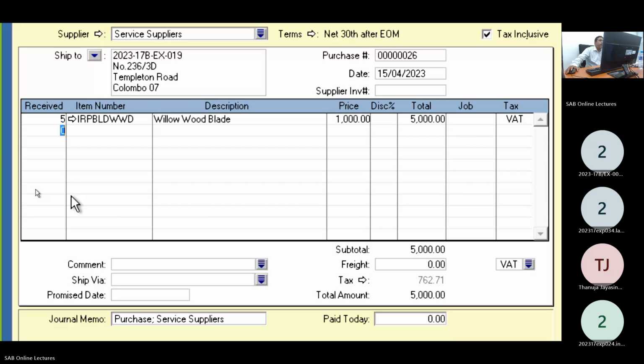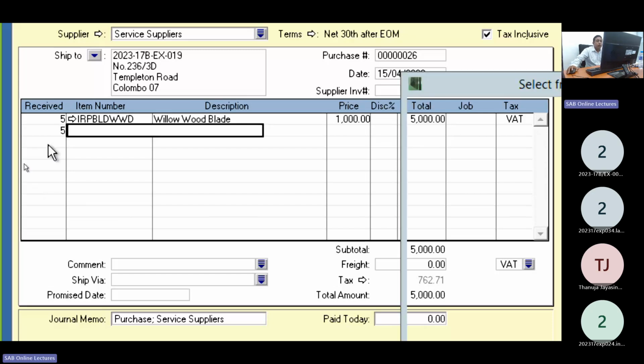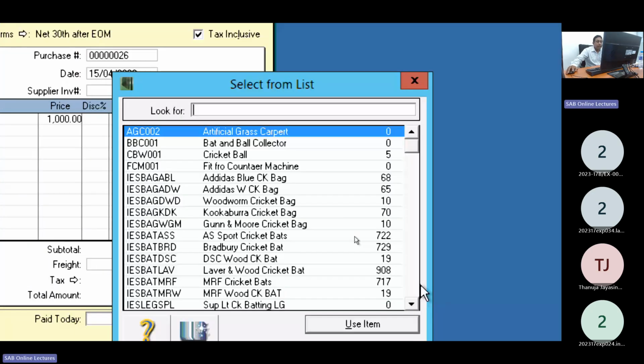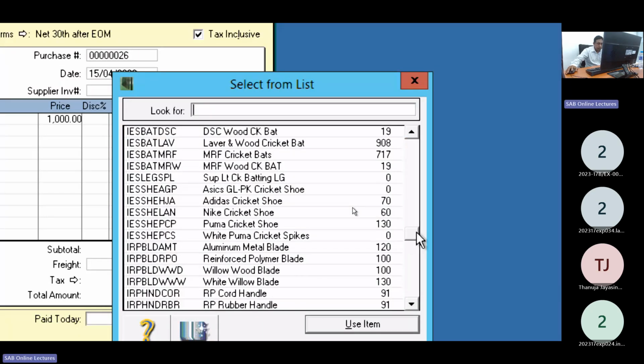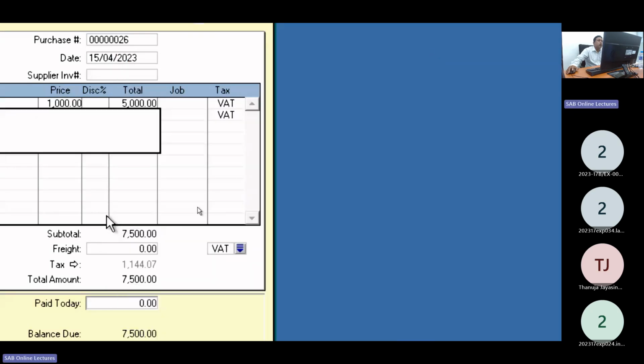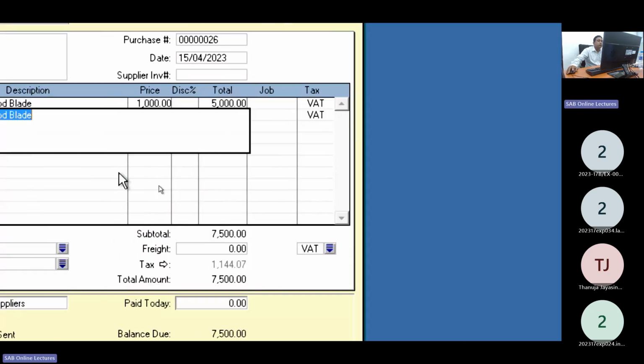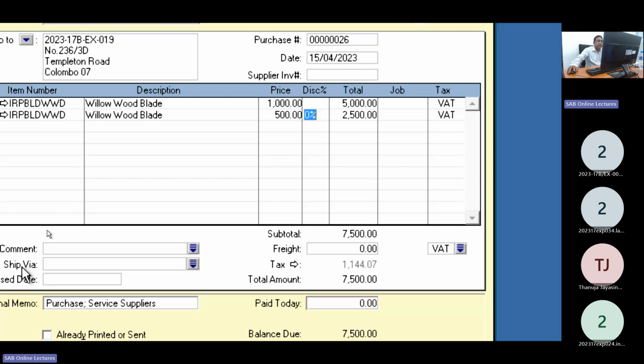Tell me. 5 willow wood blade. Price 900.